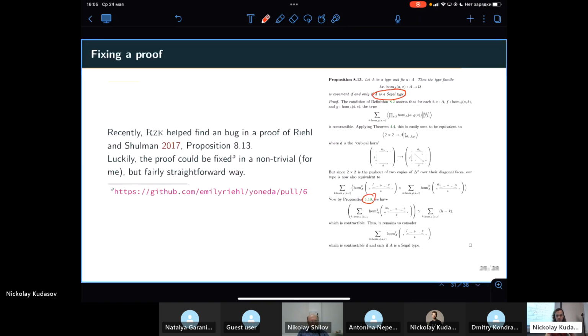And this was missed in the paper, and I guess by the reviewers of this paper. And it only became apparent when Emily was formalizing this proof. So luckily the proof could be fairly easily fixed. I had to think a little bit to understand how to fix it, but the fix was not very difficult, and I was able to formalize it and submit a pull request with a fix. And Emily and Mike will be updating their paper on the arXiv soon. But this is an interesting result, I think, for me.